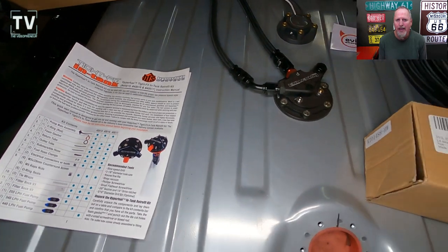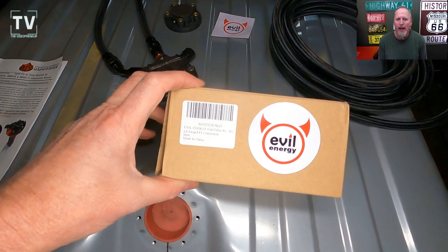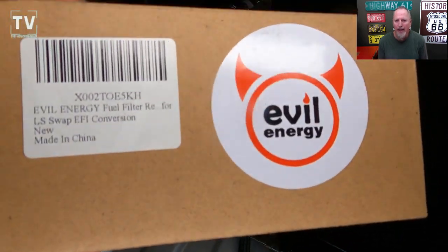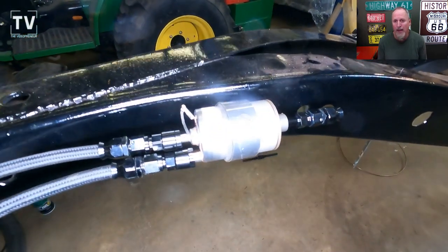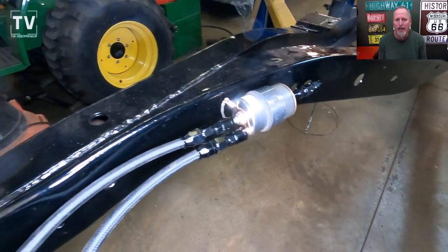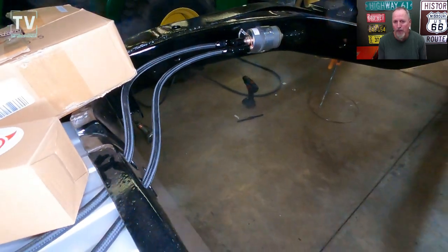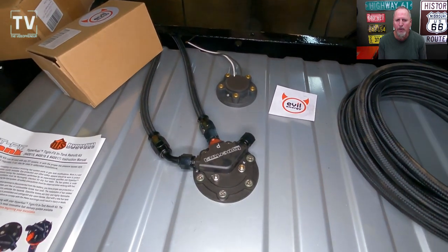I think it's a 21-gallon tank. He put the same tank in his '71 Ford F-100. There's the fuel filter as well as the braided fuel lines — I'll talk more about that in a moment. It's all installed and ready to go. Lynn ran the fuel line the other day, and all we need to do once we mount the engine is connect the fuel line, put some gasoline in, and we're ready to go. I'll put the fuel pump information down below.